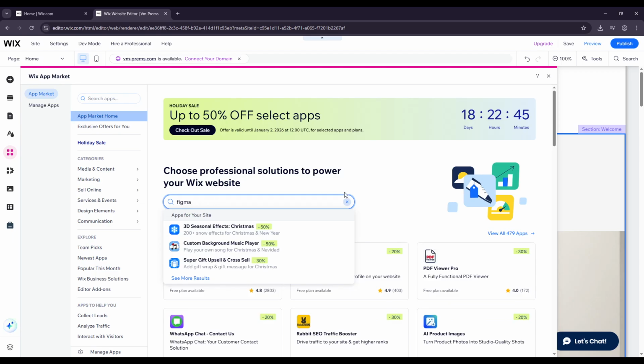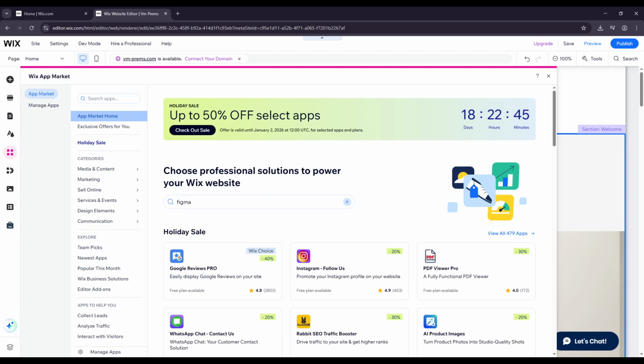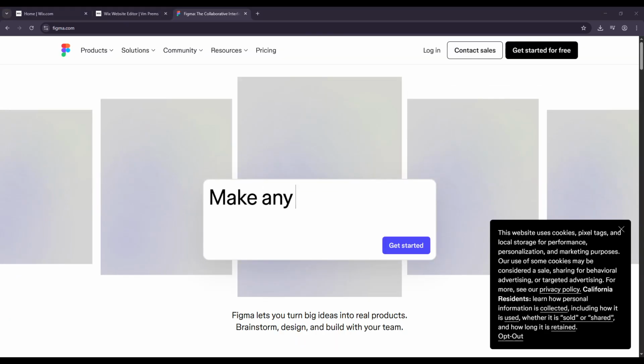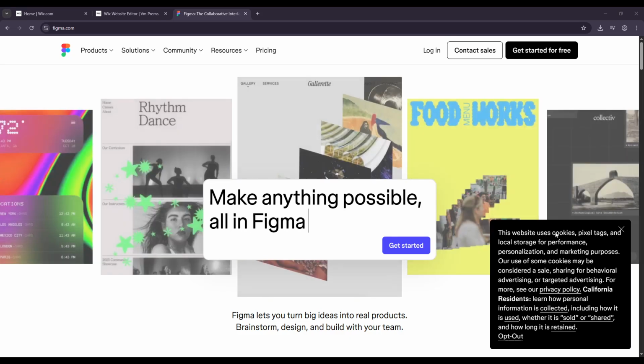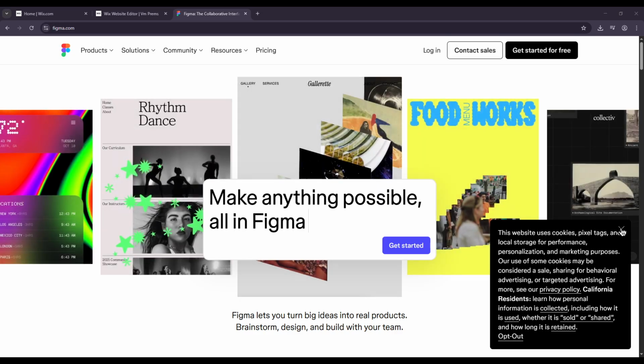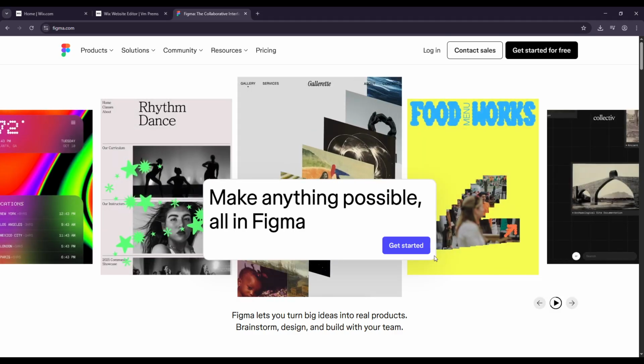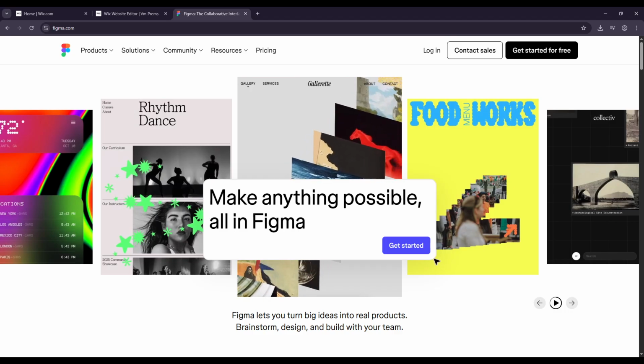Inside Assets, click Import from Figma. This option tells Wix Studio you want to pull design resources directly from your Figma account rather than uploading files one by one. When you do this, expect a small authorization flow to begin. If the button appears inactive, make sure you're in a site editing context and that your role allows importing assets.